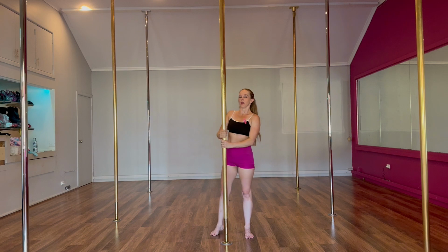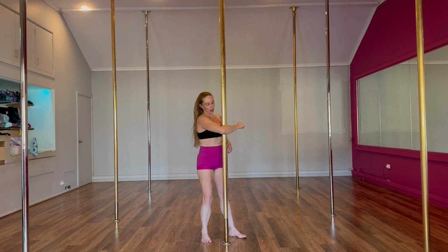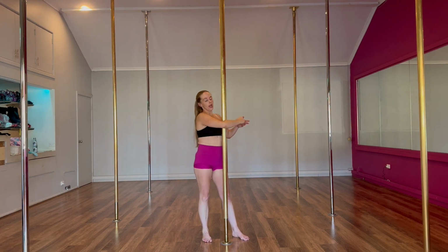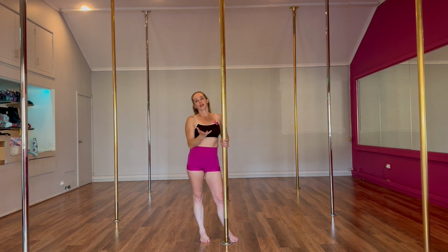Okay, so when we are leaning and wrapping, what we want to do is think about pulling the pole towards you and your chest to the pole. Because what that does, rather than just kind of bracing and pulling like that, you want to do this. And I know that your thigh, your leg is in between that. So that is actually getting quite squished, to be quite honest.